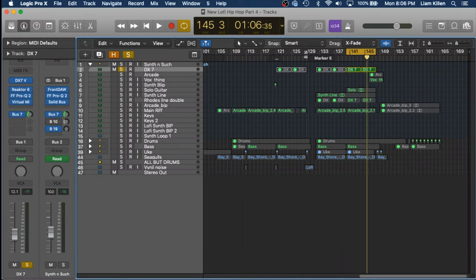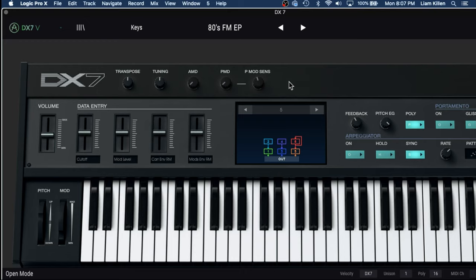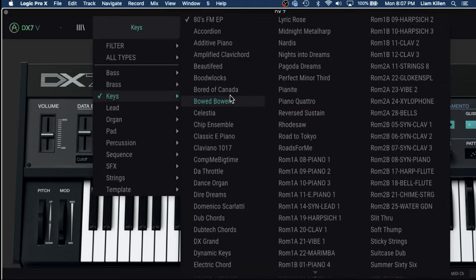There's actually another classic tone on the DX7 that I want to show you, so I'm going to pull up another session. I actually just completed this track today — I just sent it off to my mastering guy and the current title is Adventure, which is kind of lame. I'm open to your suggestions; just leave those in the comments. The preset I went to here is 80s FM — to get there I went Keys > 80s FM. It's literally the first preset there and I didn't change anything about it; I might have changed the cutoff slightly but barely anything.